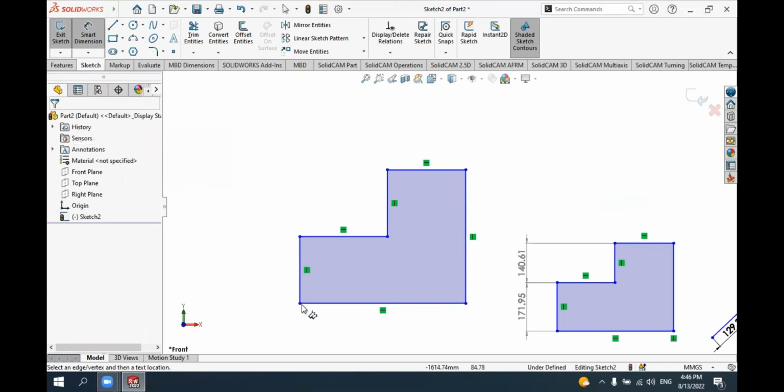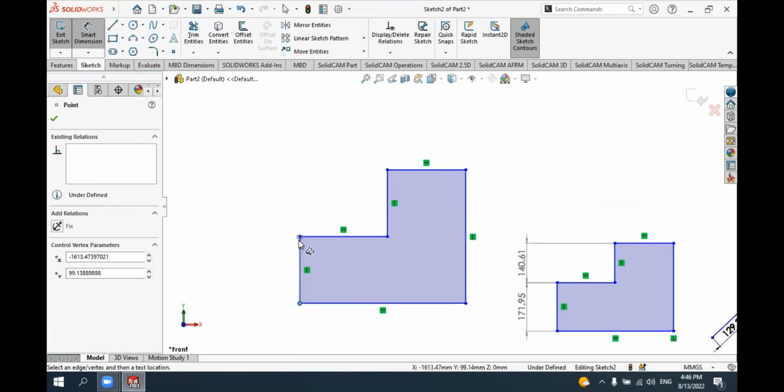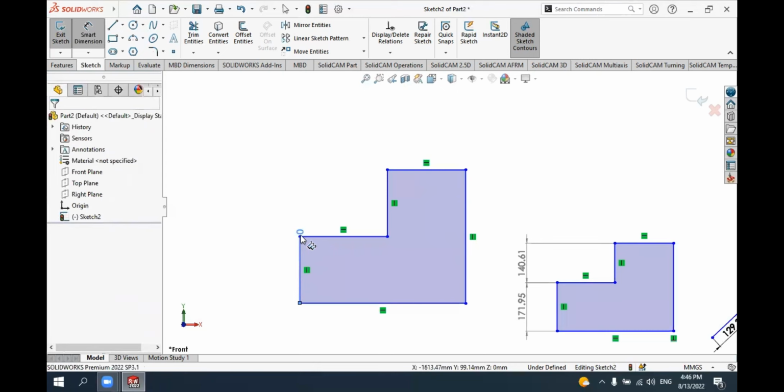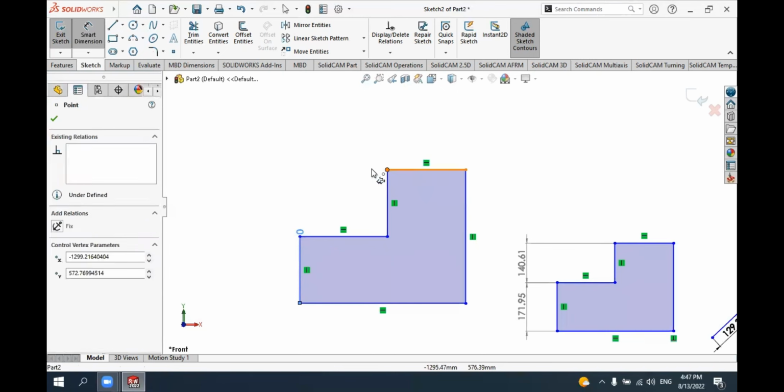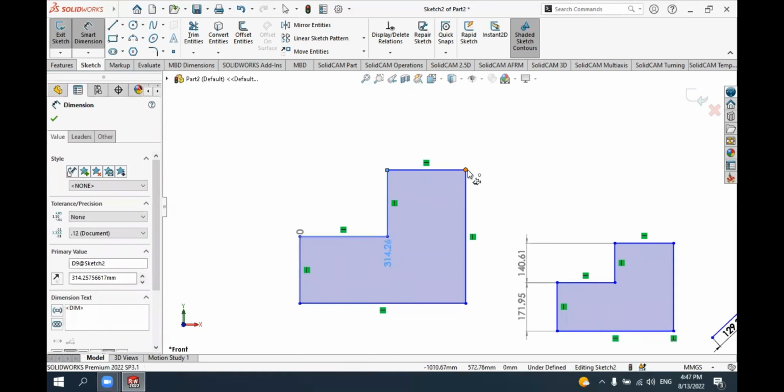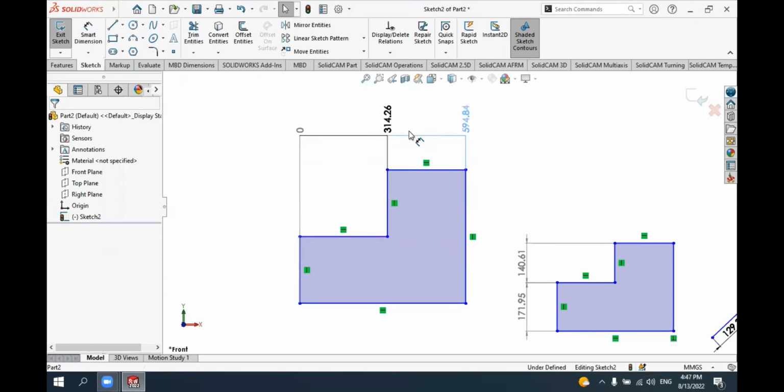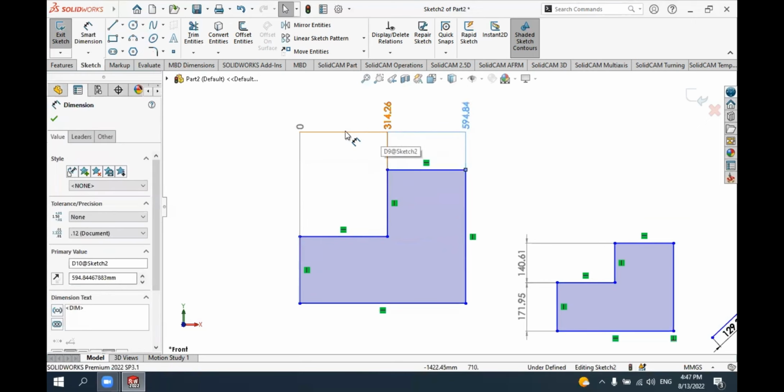In the ordinate dimension, we will select for the beginning the 0 point. There's this one, and select, for example, this one, and select this one. So you see, this is the 0 point. And let's drag this one, and this is the value at this distance, and this is the value from the 0 point.